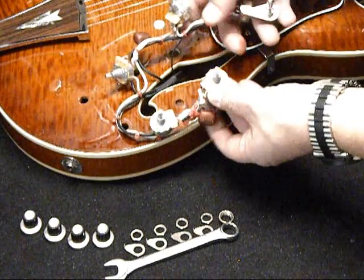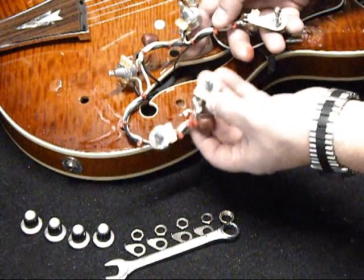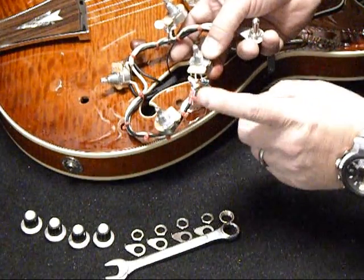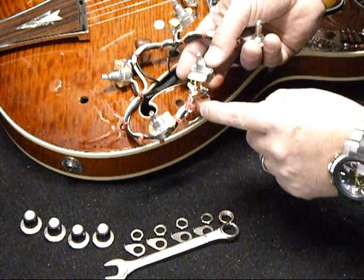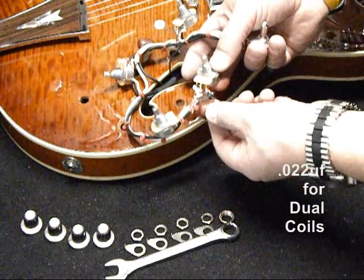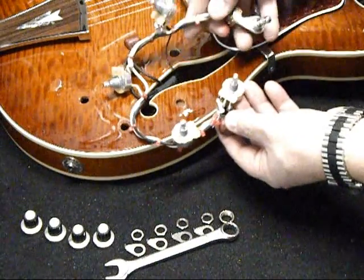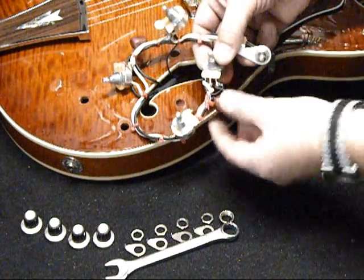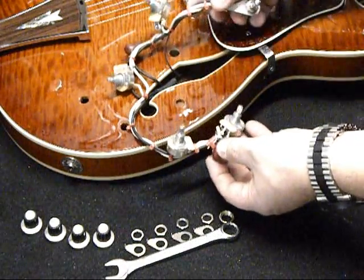Looks like a jumble of wires. First thing we're going to do, whoever wired this did a good job at the time, but these pots have had it. So we're going to put the correct value caps in it too, because these are 0.047s, so they're going to be kind of dark sounding, and we want a 0.022, which I think is going to be better suited towards the humbucker Filtertron style pickups that we do have. So I'm going to go ahead and start snipping all these tie wraps and separating all the wires.